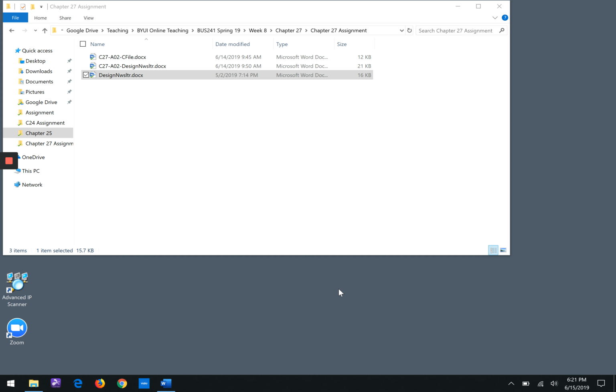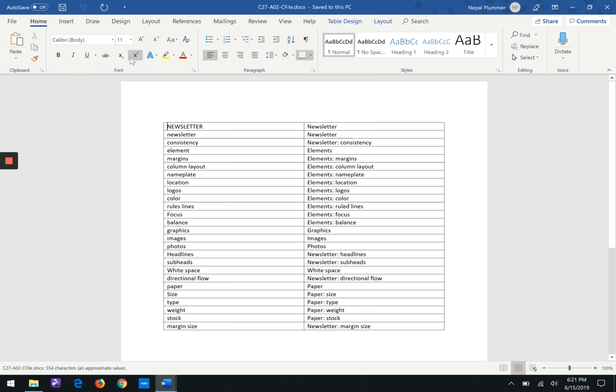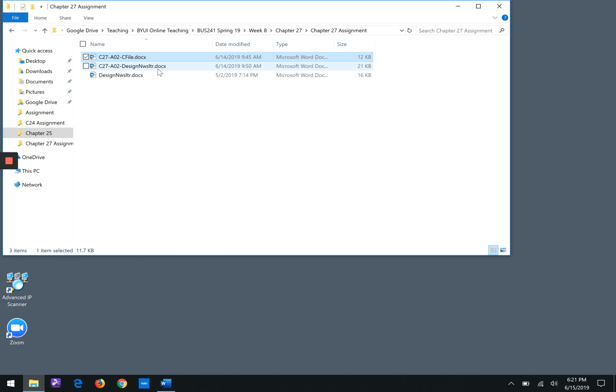So first off, you need to have this file created. It's one you create from scratch. It's the file with all of the index values. It's one you have to do manually. I've already done it. So that's the document there with all the index information. I'm going to close that, minimize that.